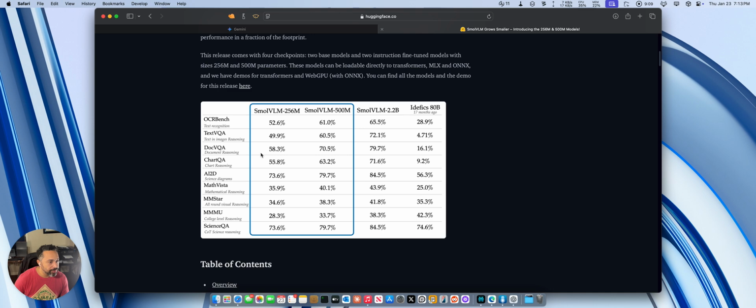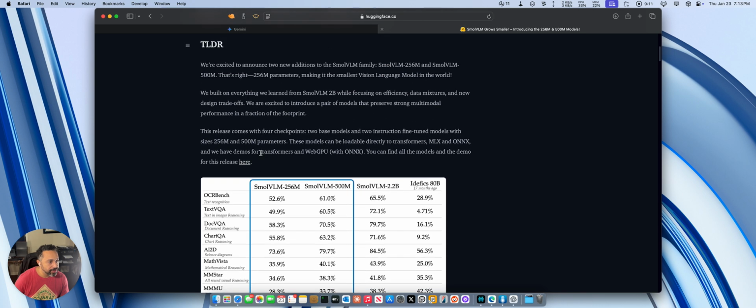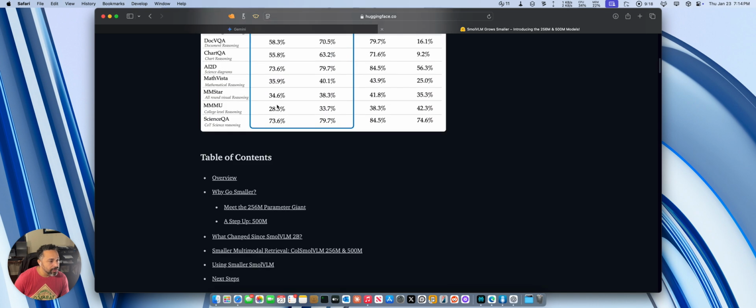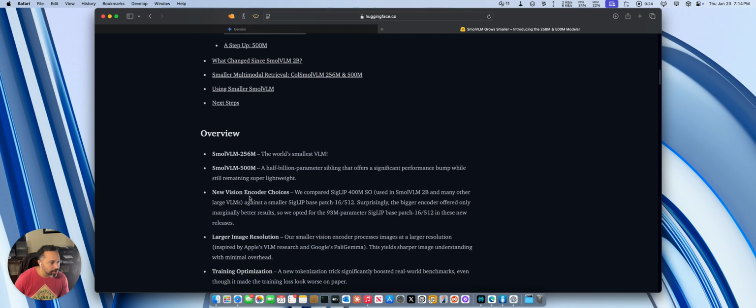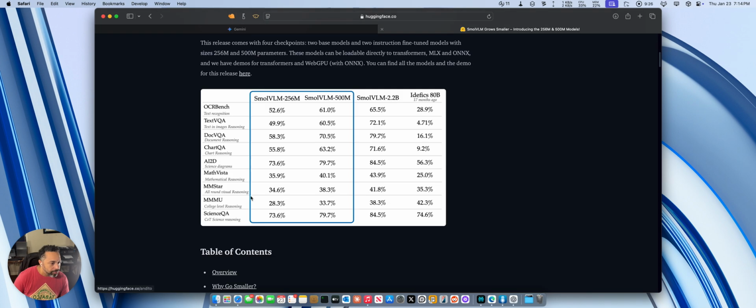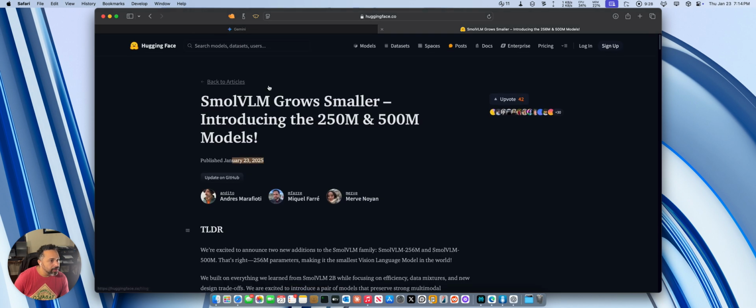And okay, yep, these are the parameters. Very good. All right, so that looks good. A step up, smaller model, using it, next step. So it looks like, yeah, this part is pretty good. All right, very good.